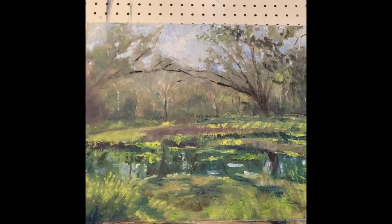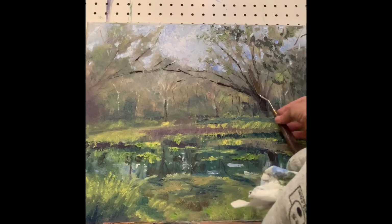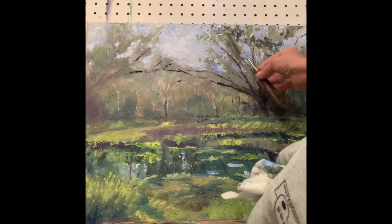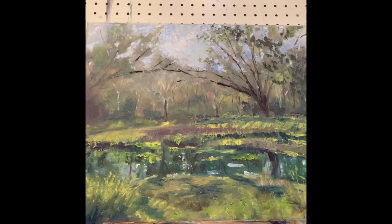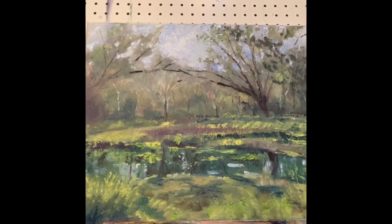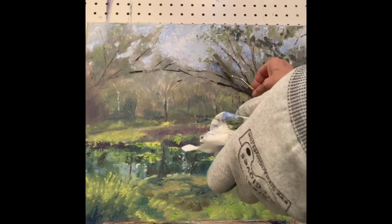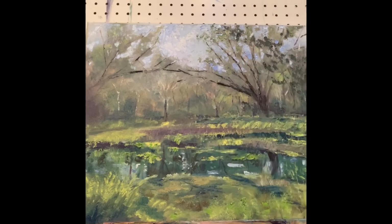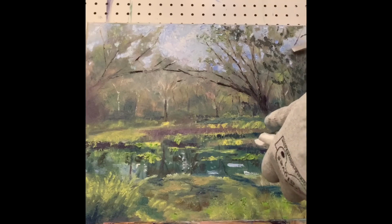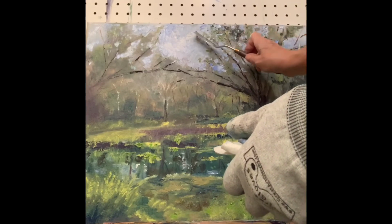I use the palette knife for a lot of this painting. I put branches in and took them out, depending on how dark I wanted them. I thought that was very clever, having the branches of those trees touch. And later when I looked at it, I decided I did not like that at all, and I took it back out again. And that's okay. That's absolutely okay.